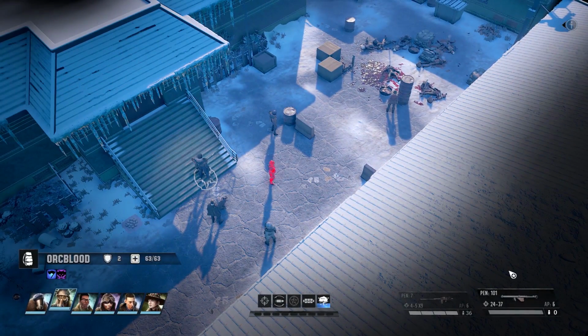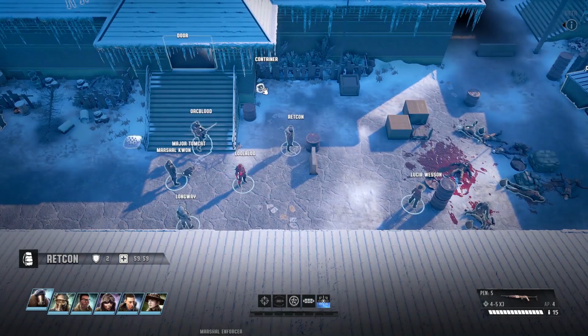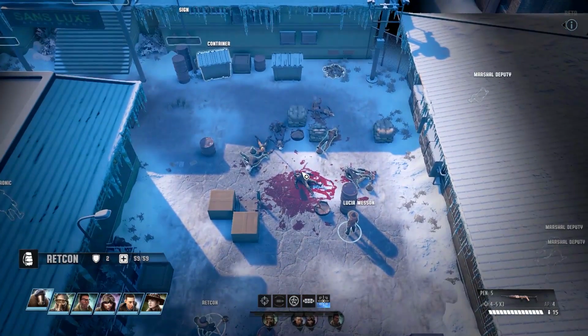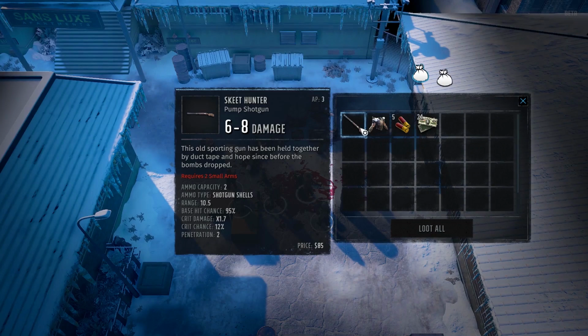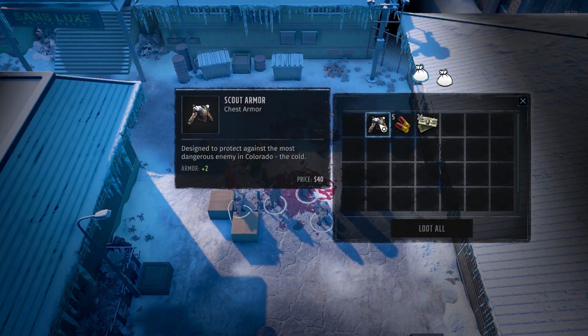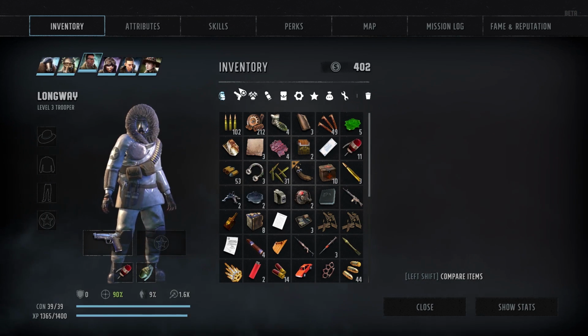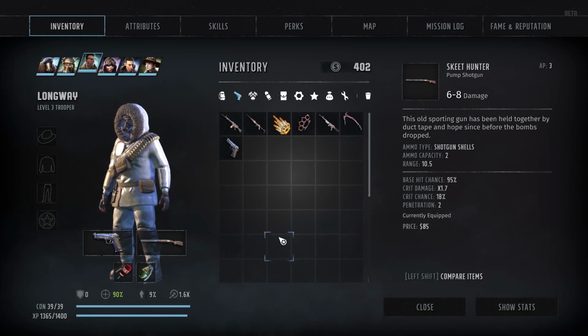Nice. I was hoping for more of a fight, but can't really complain. Sad banana. Sure. Spare handgun. Low-tier shotgun. That might actually come in handy. Longway's not exactly a frontline fighter, but that will give him a little more versatility.